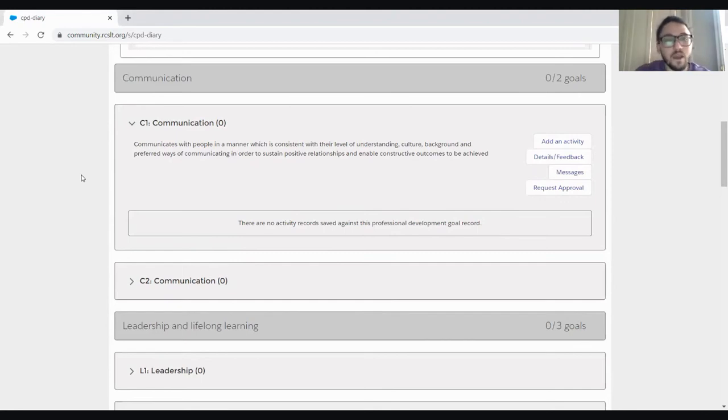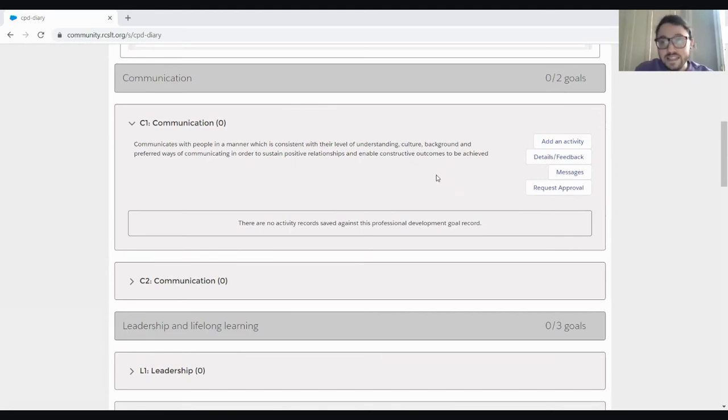As long as your supervisor's happy with it, they'll sign you off on it and you don't need to worry about it anymore. You can also message your supervisor using the messages function. So that could be if you want a little more guidance from them on whether the evidence you've already assigned to it is enough. If maybe you're struggling to think of things you can add to it, you can check with them if they've observed anything that you've done that they think would help you to evidence that goal, and essentially just help you get signed off and out of the NQP stage as soon as possible.